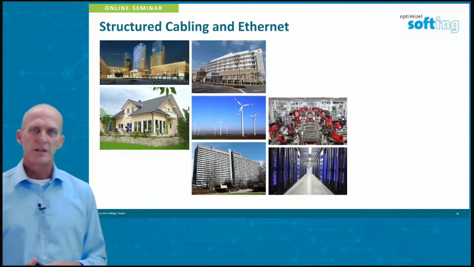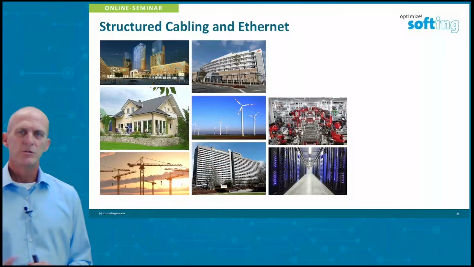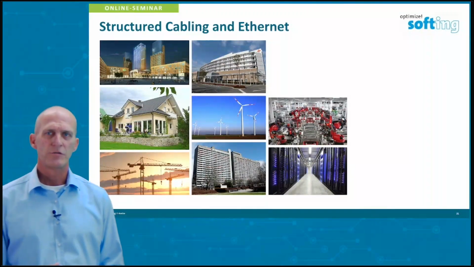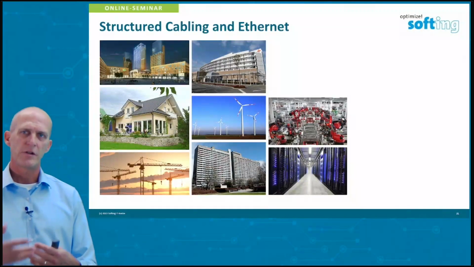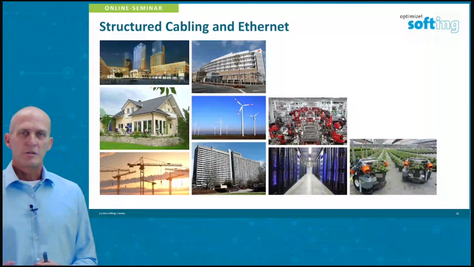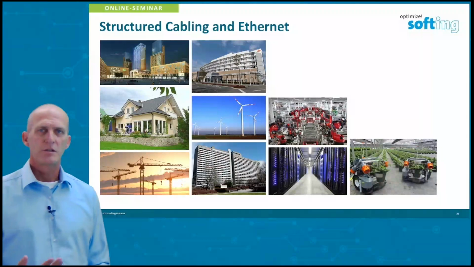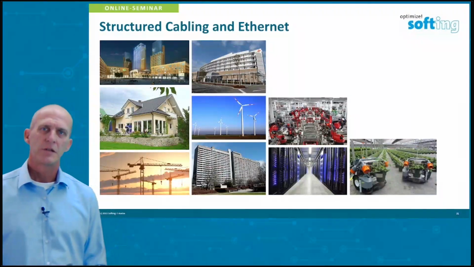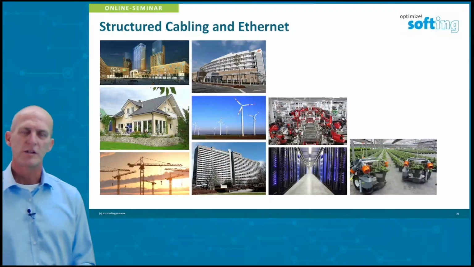Automation is a big topic. But there are also things like windmills. Windmills use Ethernet cabling and Ethernet to communicate. Cranes use Ethernet for sensors. For example, the video cameras on cranes and the contact sensors on cranes, they use gigabit Ethernet for communication. Intelligent farming is a big topic nowadays, that actually Ethernet and sensors and Internet of Things basically goes into farming and is used in farming.